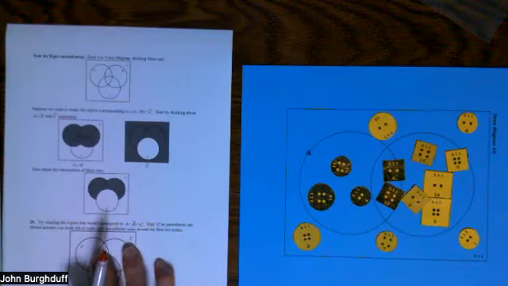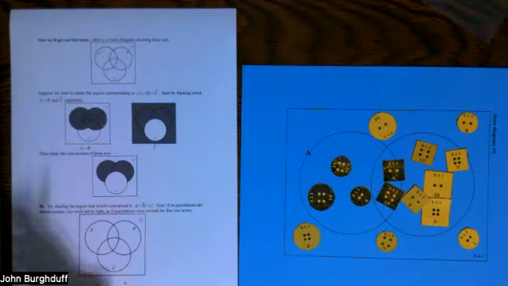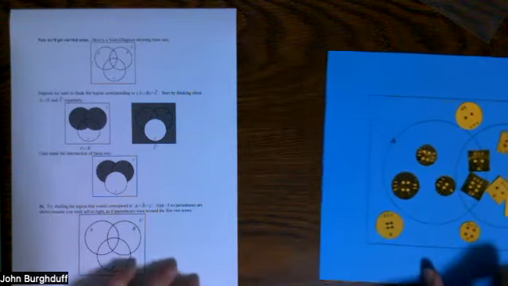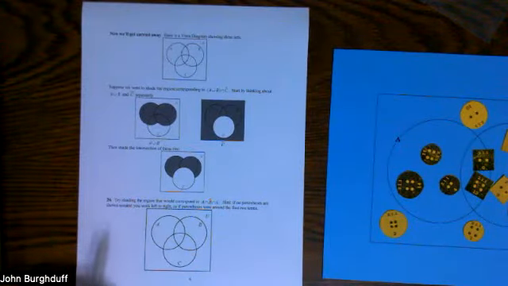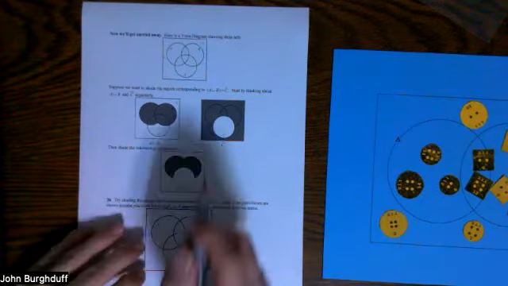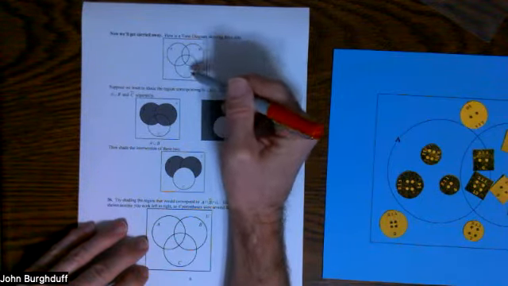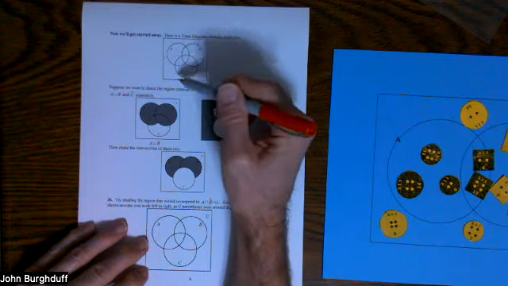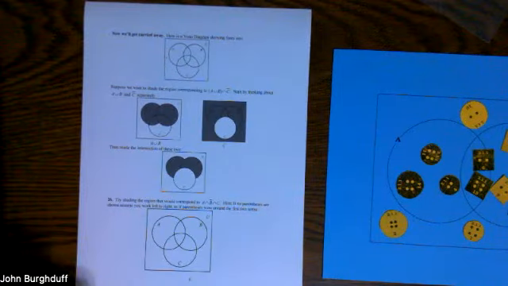All right, let's keep going. Let's get carried away. Here's a Venn diagram showing 3 sets. We don't have buttons to help with this. That's too many regions. So we'll just take a look at this from here. Here's a Venn diagram showing 3 sets, A, B, and C. Notice that A overlaps with B, B overlaps with C, A overlaps with C. Everything overlaps in every possible way. We'll see this shape many times.